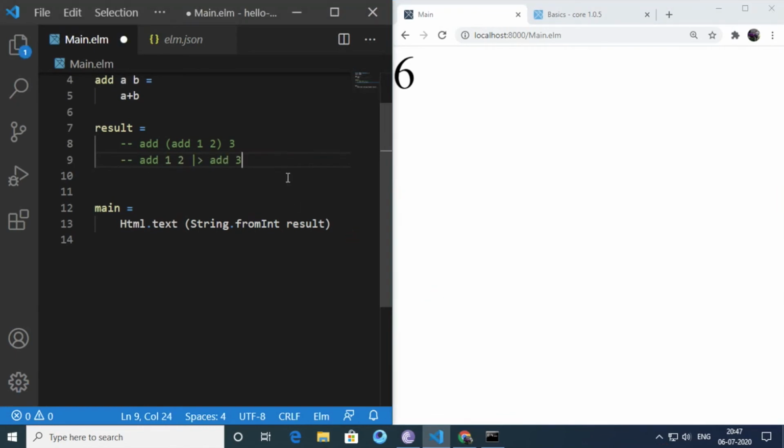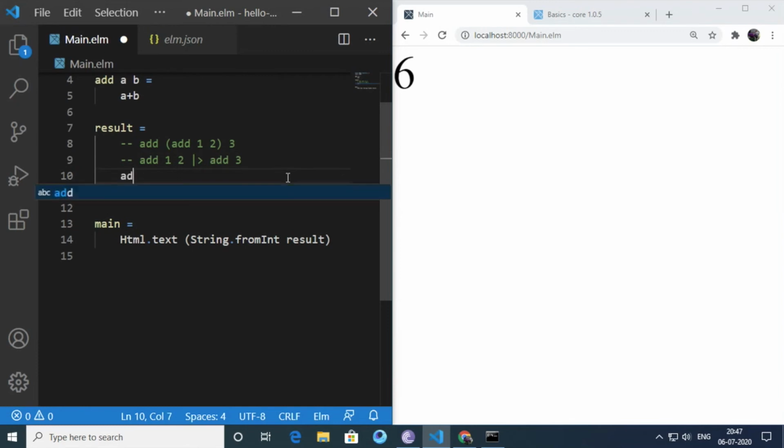For doing this, I comment out this line and call the add method with the parameters 1 and 2, and then the pipe operator, and then give a backslash a to define that it is an anonymous function.